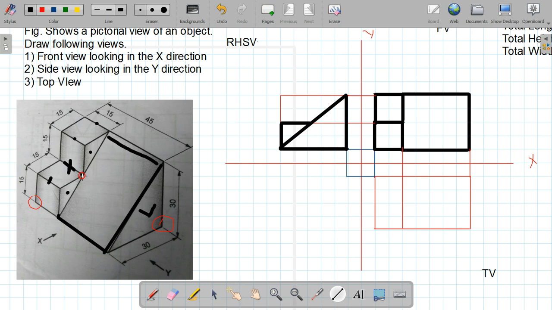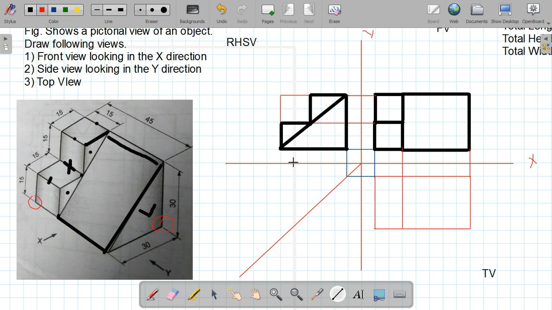Now this point is this point here. I just have to go straight upside till the border line, till the limit box, this red line. So I'm here now. From here I have to draw this line straight. I just have to close it because it is also 15. Now my side view is ready. Now what I have to do, I have to project these vertical lines in top view. How is that possible? I have to take an H pencil and with the help of a protractor I have to measure a 45 degree angle in this quadrant.